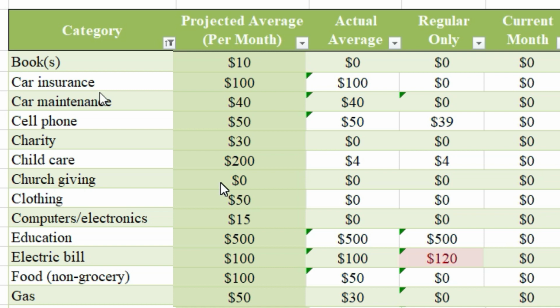And I have car insurance. You know, if you live in most countries, you need car insurance, not just the United States, so you need to budget for car insurance. This is approximate, it's not really exactly what I pay. So this, you know, sometimes you might project higher, sometimes you might project lower.